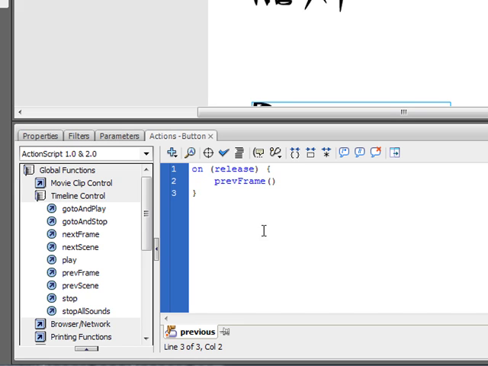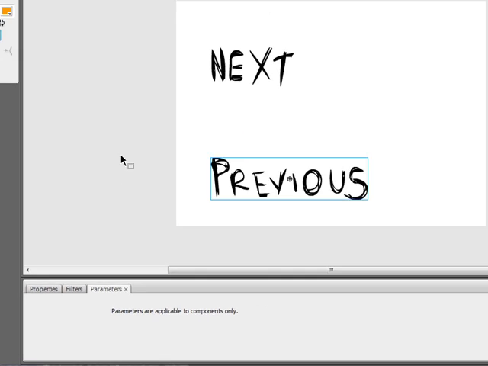And there we have it. It's exactly the same as the next button, except it's prev frame, which is obviously meaning previous frame. You need the capital there, otherwise it doesn't work. When it turns blue or a different color from black, that means you have it right. If I show you and I put in a small f there, it doesn't work. So put in capital F, close that up.